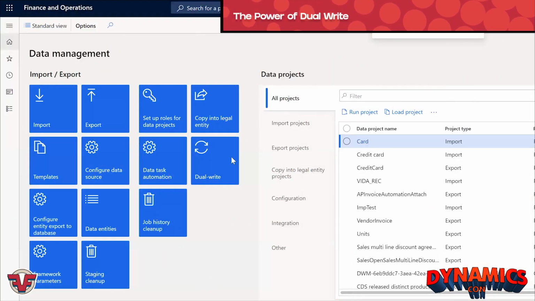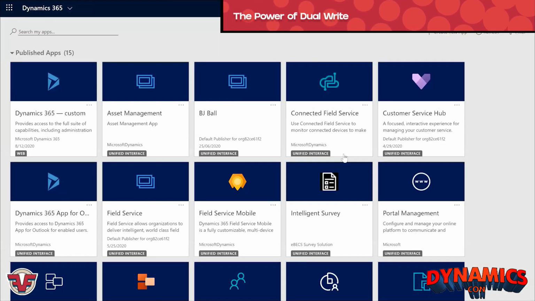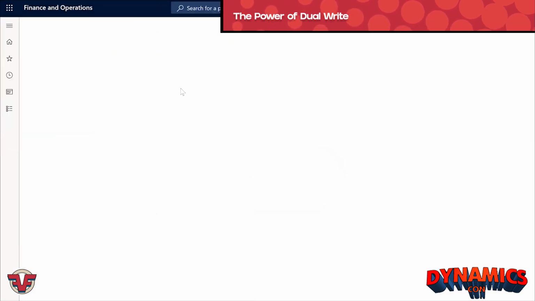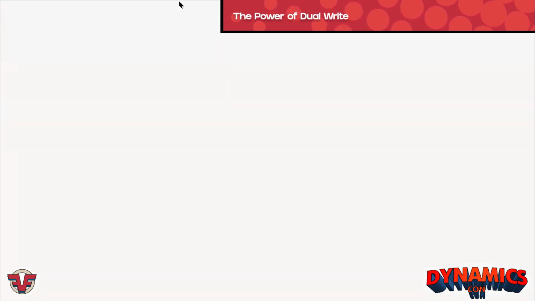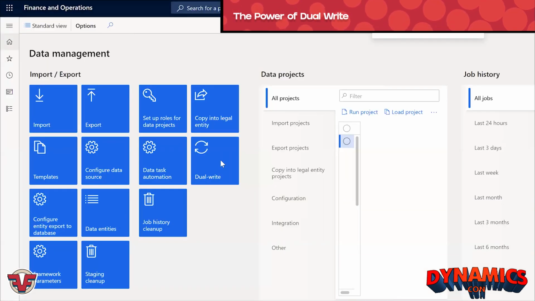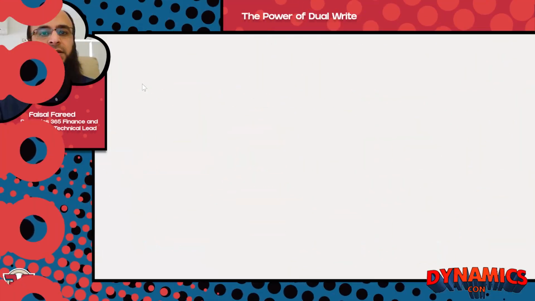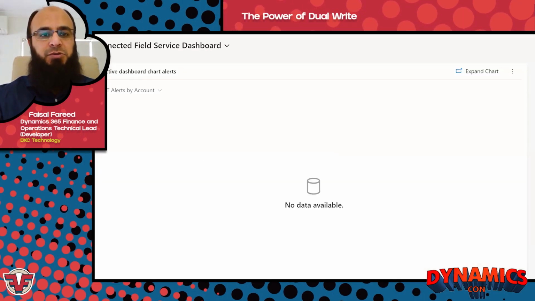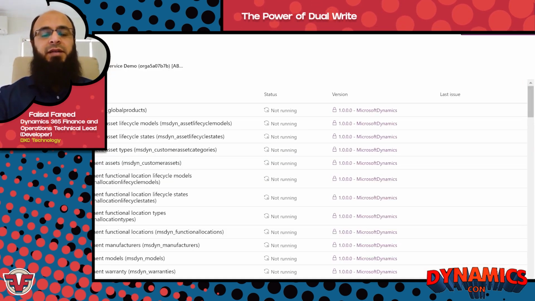So this is my dual write setting over here, as you have already seen. This is my customer engagement environment. Accounts receivable, my customers over here. I'm just going to duplicate this tab to show you what dual write mappings look like in the real environment. If you click on dual write here, while this is opening, I'm switching between my different apps. That's how it looks.